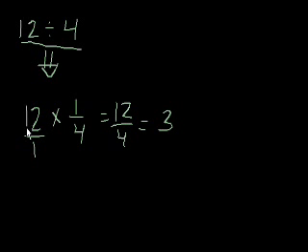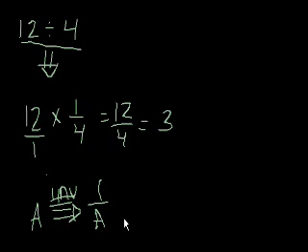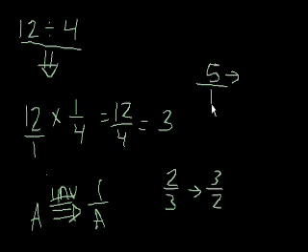So it's kind of a long way of getting to the same point. But I just wanted to show you that what we're doing in this module is nothing new from what we've always been doing when we divide by a number. Dividing by a number is the same thing as multiplying by the inverse of that number. And just as a review, if I have a number a, the inverse is 1 over a. So the inverse of 2/3 is 3/2, or the inverse of 5, because 5 is the same thing as 5 over 1, is 1 over 5. We're just flipping it, switching the numerator and denominator.